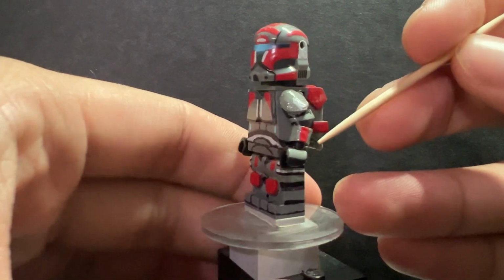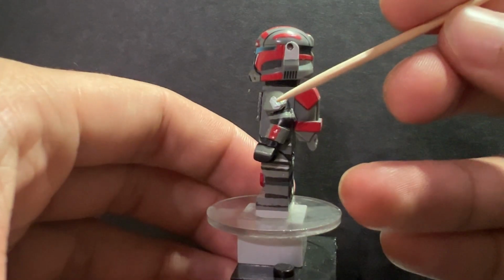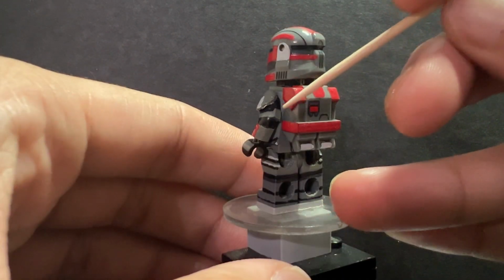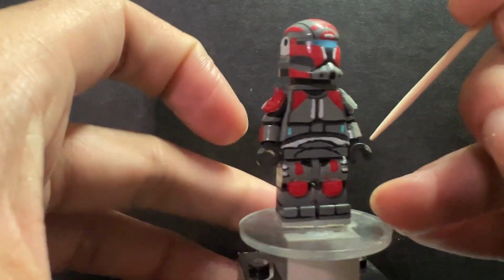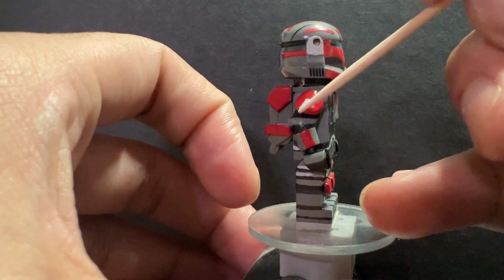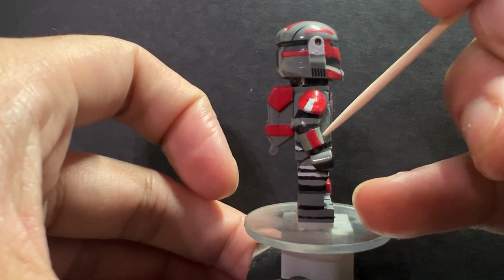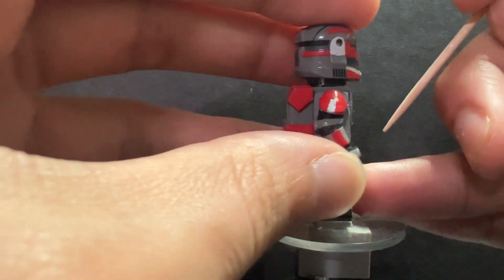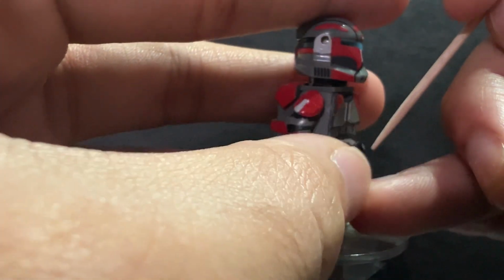And then to the armor pieces, glued this piece there, painted those gray, paint that gray, and then the red line, bright gray line right there, and then glued that piece right there, and then painted this part gray. And then same on this side, painted this red though, bright gray line, dark gray, and then glued that piece right there, painted that gray, and then glued this piece on here, painted that gray, and then the red line, and then painted that gray. And then to the side, so like I said, that's what it looks like on both sides.